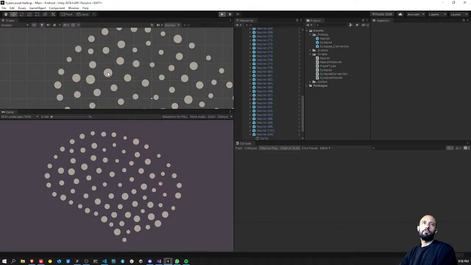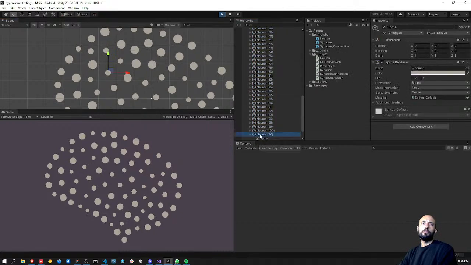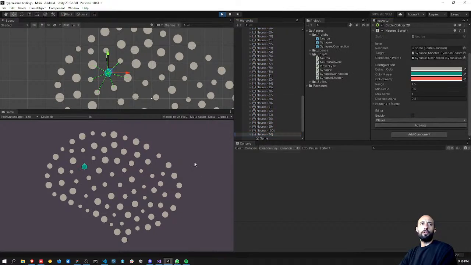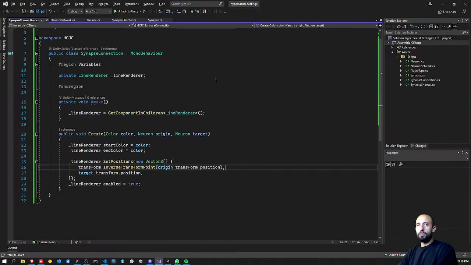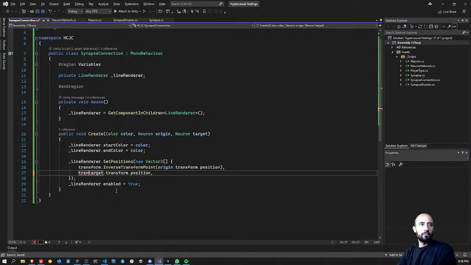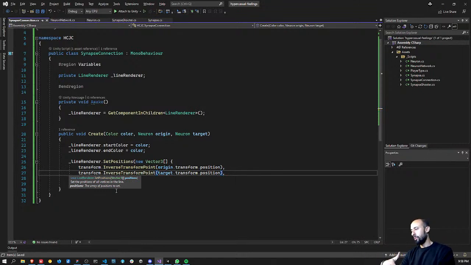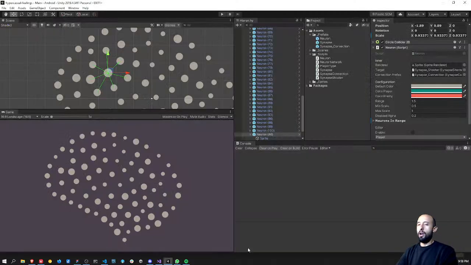Activate. Yeah, okay, they are local. So I need to change both of them. I was passing world positions when they were expecting local, and so that's why they were in strange places.